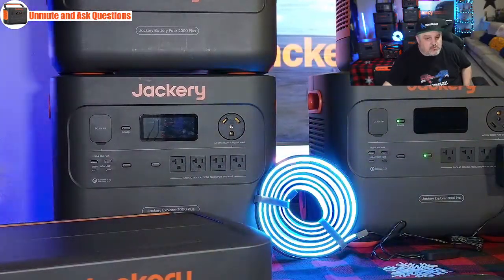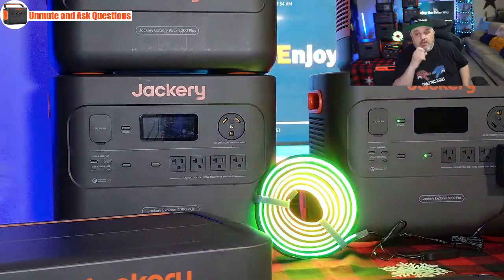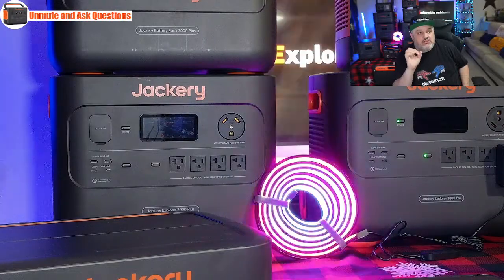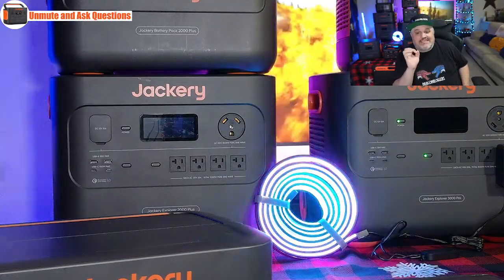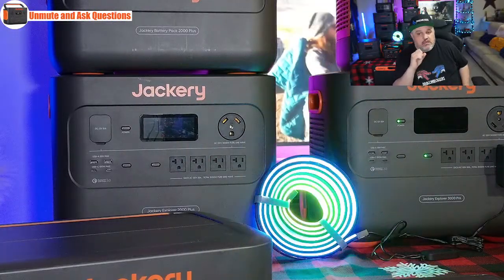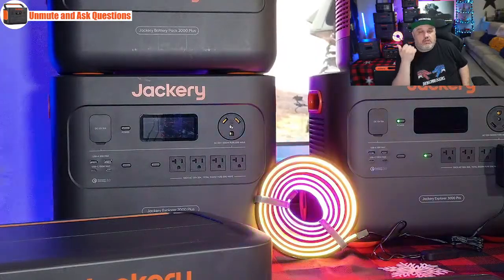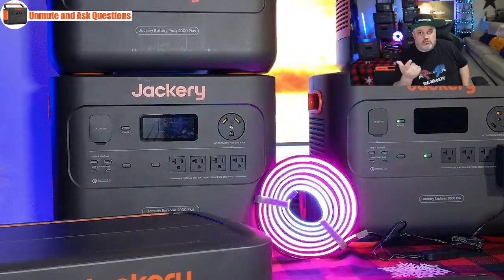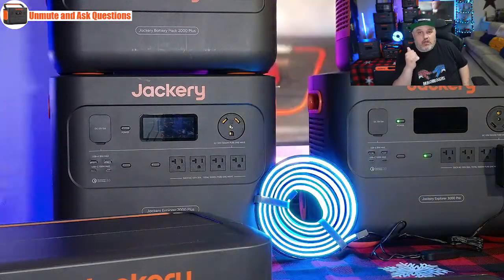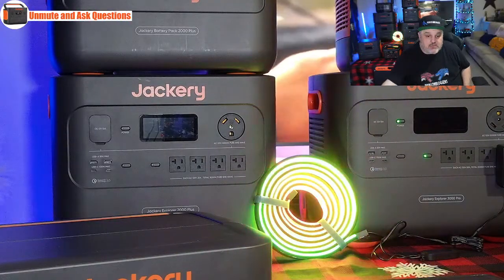Now, this is where it gets cool. The 2000 Plus is 2042 watt hours of power, but it has those 5 AC outlets. Now, those 5 AC outlets are going to do 3000 watts of pure sine wave power, 6000 watts max. So it can go up to 6000. Now, with this, you're going to be able to run everything you could ever want, including your garage equipment, your mandrel benders, your table saws, your angle grinders, even your kerf style cutters and other pieces with this. And that's where it's getting cool.